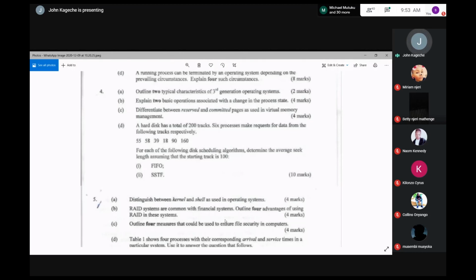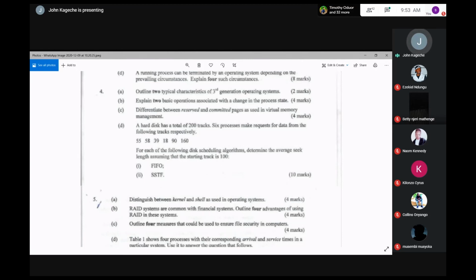So what do you do to make sure that your data is not stolen? You have a firewall. You have your antivirus. You can have a watchman at the gate. You can have motion sensors to your building. You can have a biometric so that somebody coming to access that data will have to use the biometric, or you can have your data encrypted so that when somebody tries to access that information, he cannot be able to, and many others. Are we together?